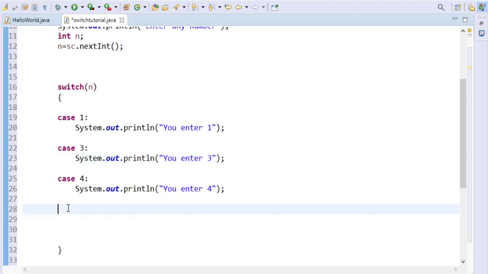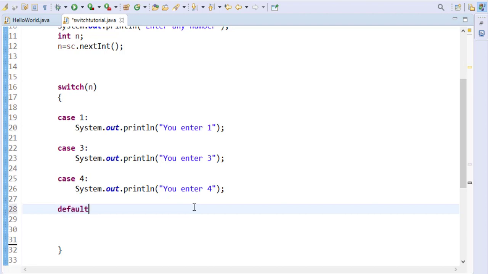And now at last I have to simply give a default condition. If none of the conditions match, then I want to run the default condition. It completely depends on you whether you want to pass a default condition or not. So default is for when none of the conditions match, then you want to perform a certain operation. This is just like an else block. If you are using the if else ladder, then if a condition matches, it is fine. If it is not matched, then you want to simply execute the else block. So hope you understand what default is.